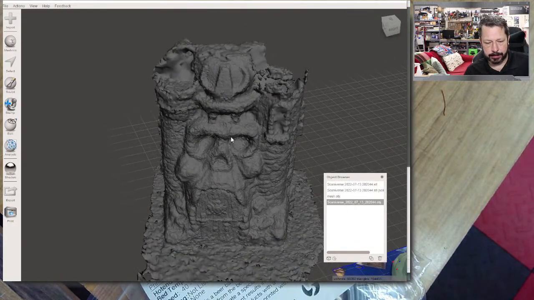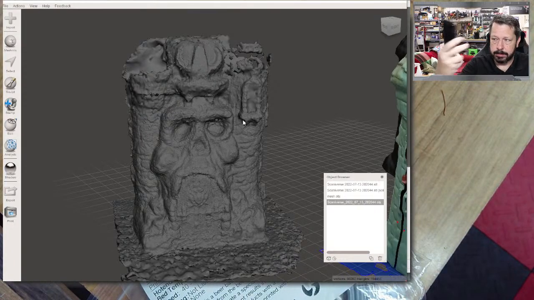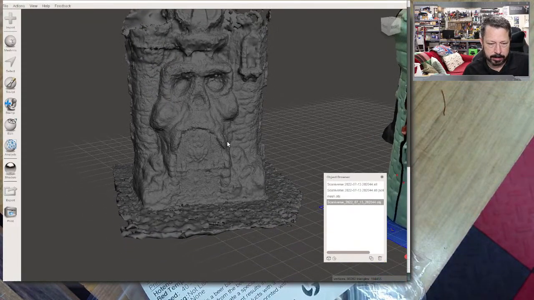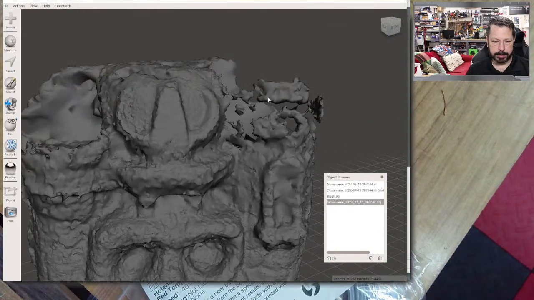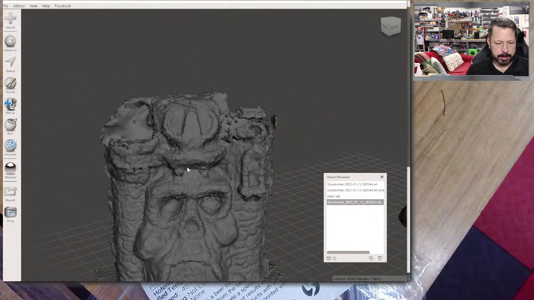So this geometry was created by taking, like I said, 78 relatively low quality pictures with an old phone, walking around Castle Grayskull while it was sitting on a table, taking a bunch of pictures. There are better parts and worse parts. The worst part is, obviously up here, it just didn't even get this data. It's just not even there. Or it couldn't figure it out.